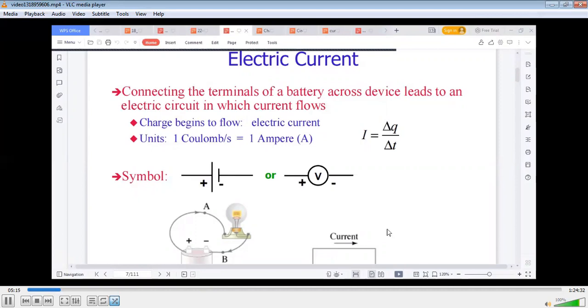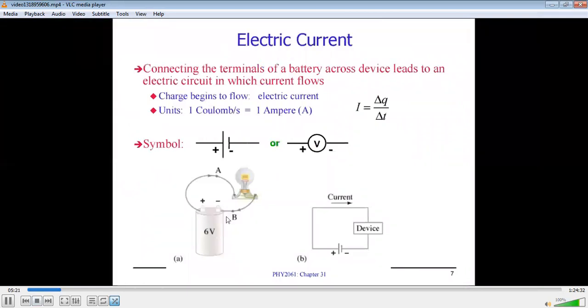And the symbol is, you must know, this is the positive part. There will be a positive part and a negative part. And if you connect with the voltmeter, the diagram will be like this. These are the symbols of electric current with two parts. One is the positive part, another is the negative part. Current flows from positive to negative part. You have to remember this. In a battery also, it is an electric source. Current comes from the positive part to the negative part. Then the bulb will light on.